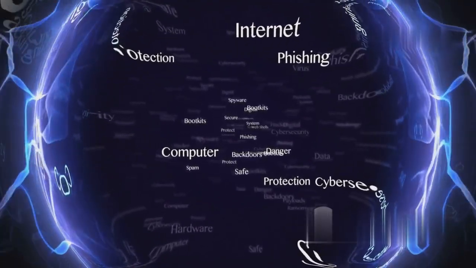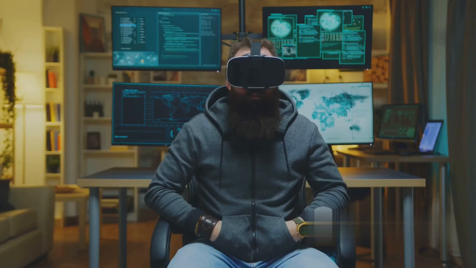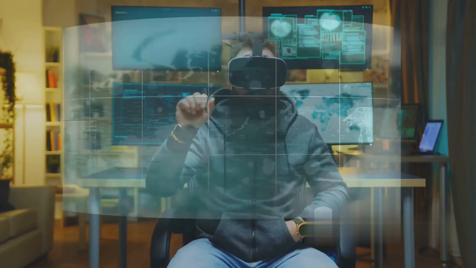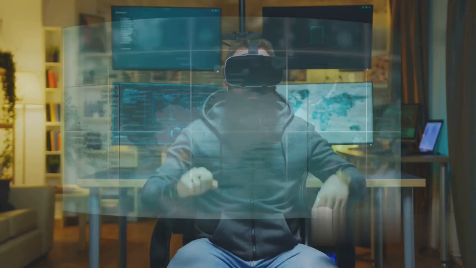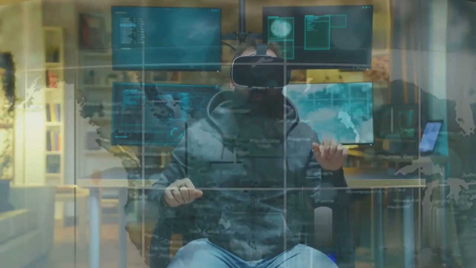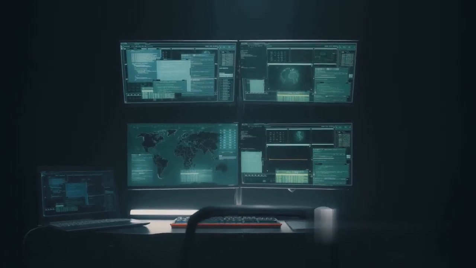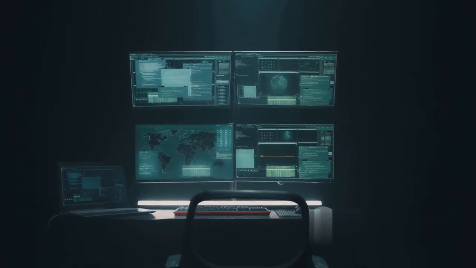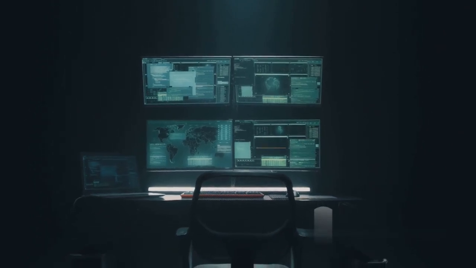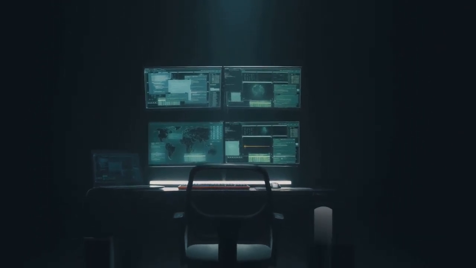Imagine having access to a treasure trove of hacking resources. It's like having a virtual firing range for your hacking skills. You can practice and perfect your techniques in a controlled environment. Metasploit isn't just for seasoned pros, it's also a fantastic learning tool. Beginners can dive in and start learning the ropes of ethical hacking.